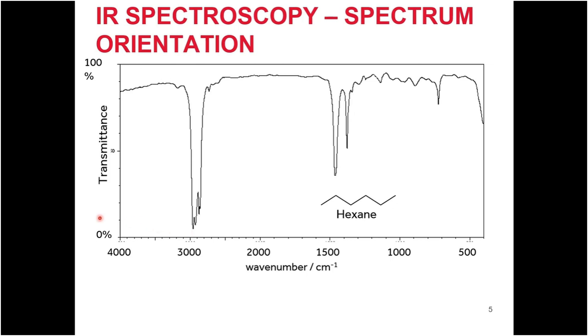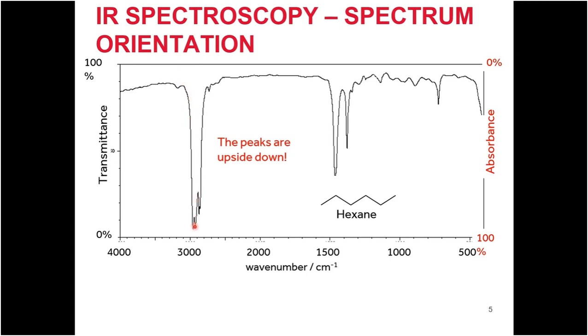So what's different about graphs from infrared spectroscopy compared to UV visible absorption spectroscopy? Well, firstly, the peaks are upside down. In this spectrum, we have a scale of transmittance. This is how much of the light is transmitted through the sample. If we're at 100%, that means all of the light is transmitted through the sample, which means none of the light is absorbed. If we have 0% transmittance, this means that 100% of the light is absorbed. So actually in an infrared spectrum, our peaks are upside down.